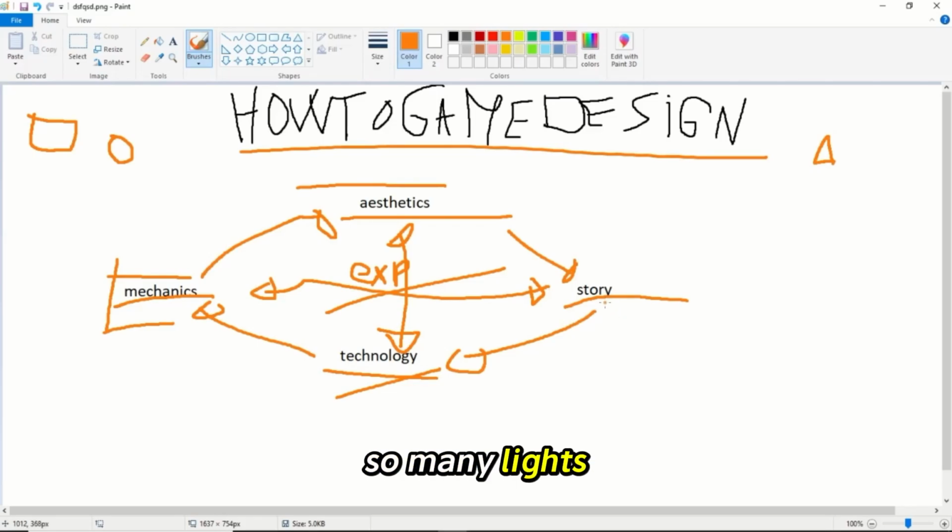So many lights, darkness, so many details, to feel more scared and everything. You can pick PC easily, and it's a good choice because the technology of the PC can help you deliver your story and also your aesthetics and also your mechanics, and all of this will deliver the experience you want.